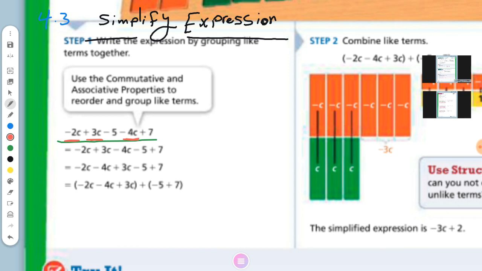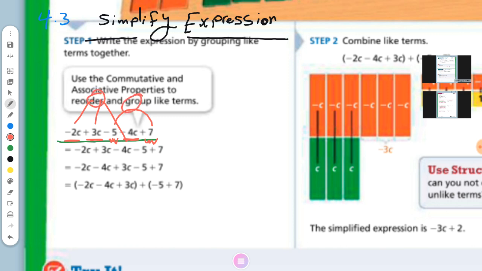And take care about the sign. We take the sign with us, so negative 2c, negative 4c, not 4c only, okay? Positive 3c, and so on. As you see here, I put a dash over the terms of c, and the other terms, which are numbers only without letters, I will put a zigzag, okay? In the zigzag form, I mean we have to collect numbers together, 7 and negative 5, and I have to collect the c terms, 3c, negative 4c, negative 2c together. So I have two groups now.